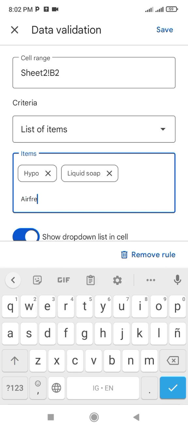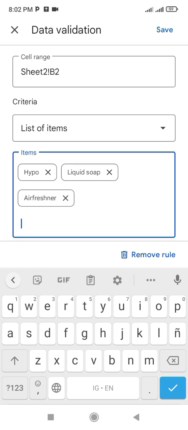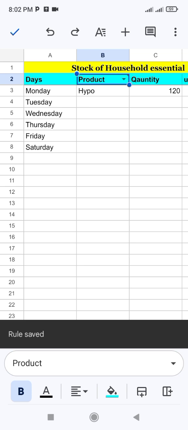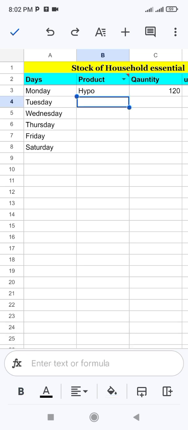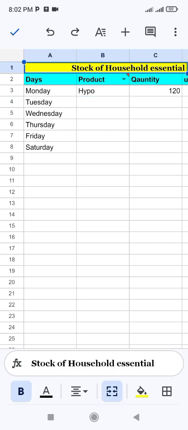So: hypo, liquid soap, car wash. We validate all of them. You can show the drop-down in the cell, for it to show that it contains all these things. So that's for it.